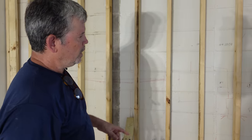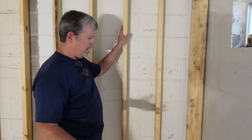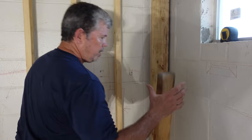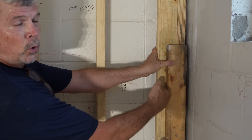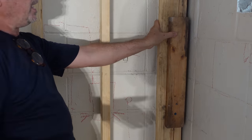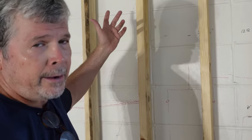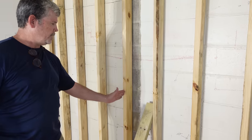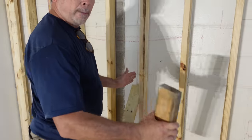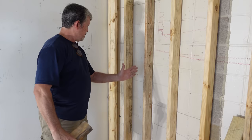Before we build the two side walls, let's talk about how we framed this wall — I did it 12 inches on center, not the standard 16. Why? This wall is going to attach right there, so we automatically have our corner for backer board or drywall. Since these studs are a foot apart, I can lay down a five-footer and it'll land on a stud, stand up a four-by-eight and it lands here, or lay down a four-by-eight and it lands here. We're covered no matter which way we go.